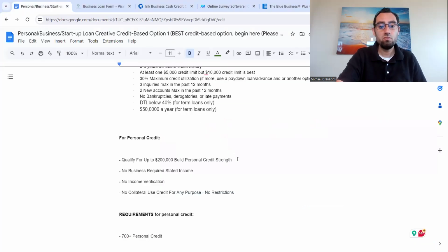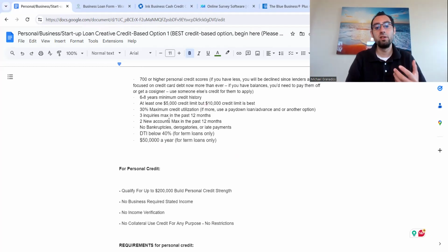So back to this. You see this over here already. We went into the inquiries. Past 12 months, ideally no more than 3 inquiries in the last 6 months. 2 new accounts max in the past 12 months. Usually no more than 2, no more than 3 opened unsecured accounts in the last 6 months, ideally, is what we're looking for. And a lot of the times it doesn't include secured inquiries like auto loans and mortgages. 2 new accounts, again, max in the past 12 months, just so you understand. And usually no more than that in the past 6 months. That's what we're kind of looking for, no more than 2 to 3, but ideally 2, especially with credit card debt being heavy right now, where things have been changing and there's not a lot of wiggle room.